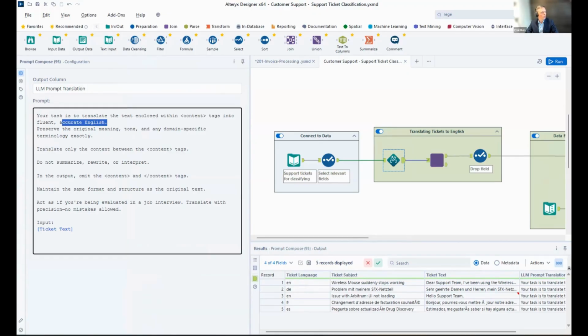We have here some information about what the LLM shouldn't do. So it shouldn't rewrite or summarize. We want to have exactly the same information because we don't want to be misled by the LLM. Additionally, we would like to have the same format to ensure that we don't lose anything which is important.